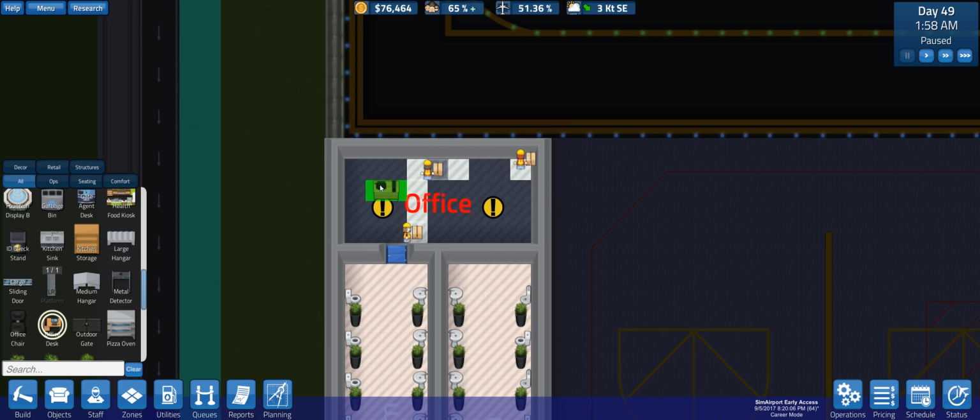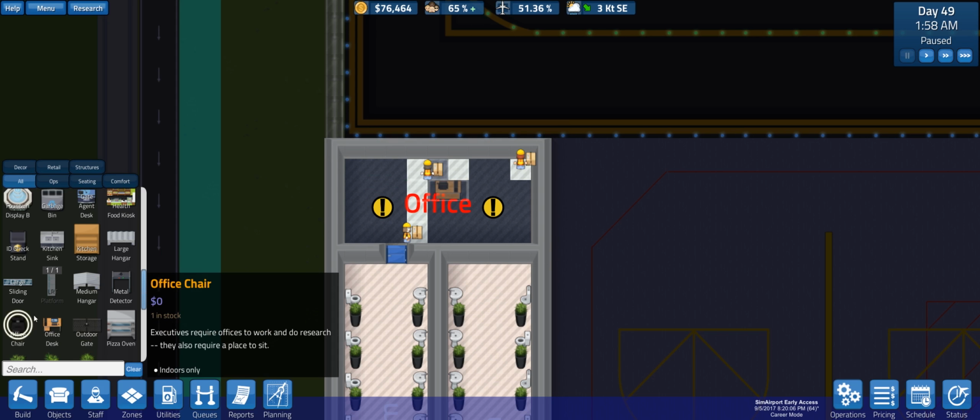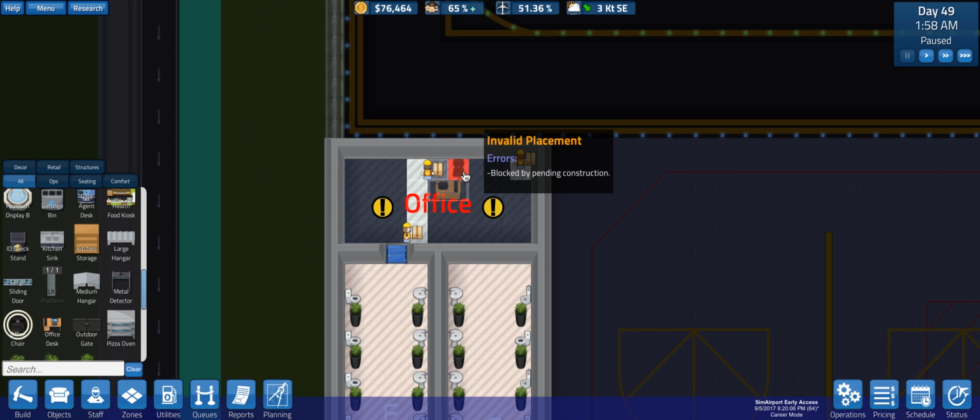So let's see. To make this a nice enough office, I suppose what we can do is just put the, you know, I'm going to put it there. I don't even care. I don't even care at this point. We're going to put it there and block by pending construction.